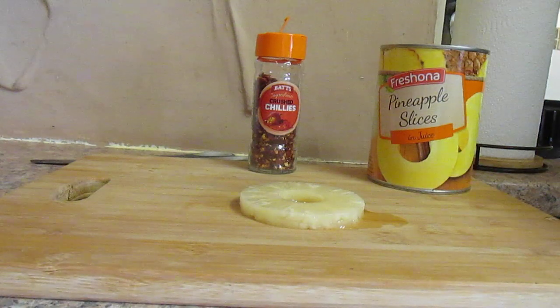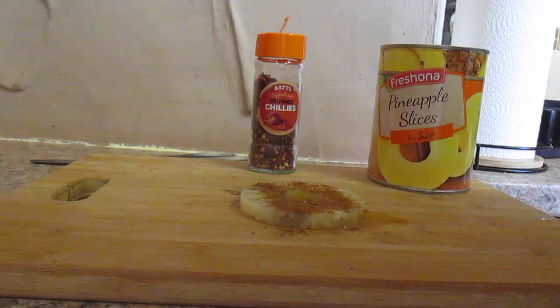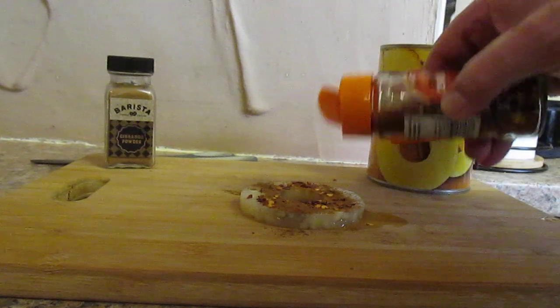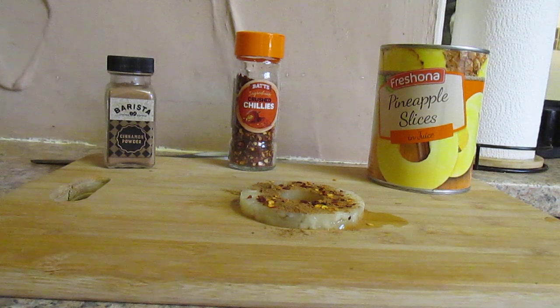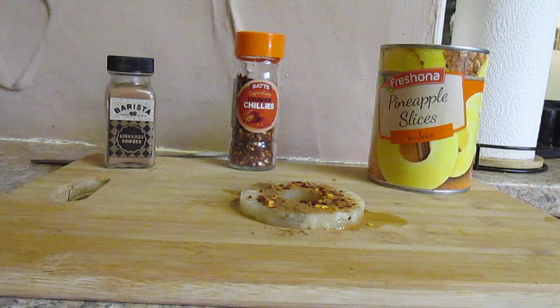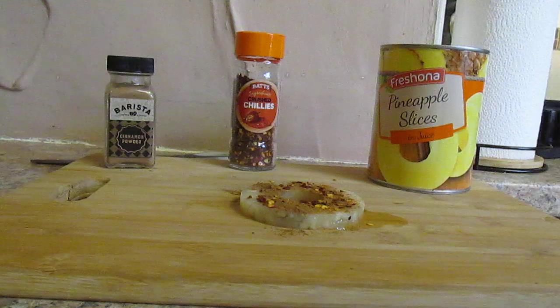You take a pineapple slice and add cinnamon powder — just do it to your own taste, however much you like. I know some people love it, some people hate it, and the same with the chillies depending on how hot you like it. Once you've done this, transfer them to the oven and cook for eight to ten minutes at 180 degrees. It might sound an odd combination but it works very well — you can have it with ice cream, cream, yogurt, or whatever you want.